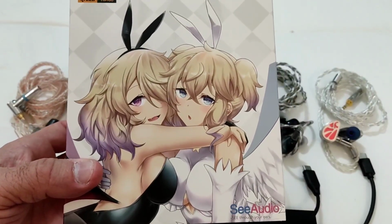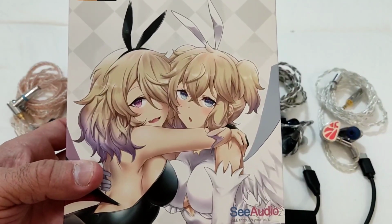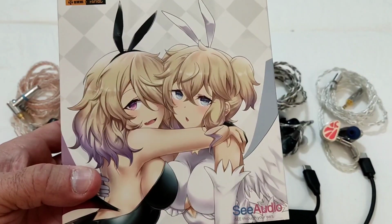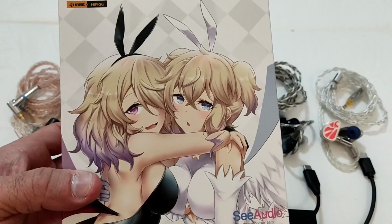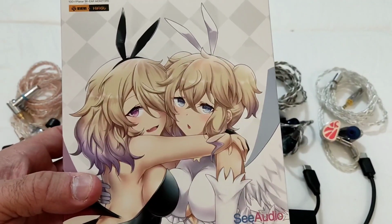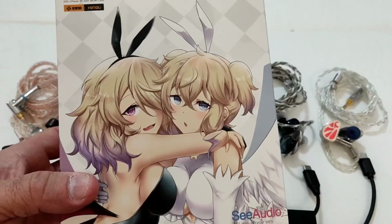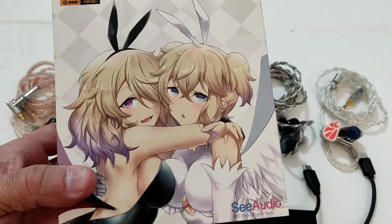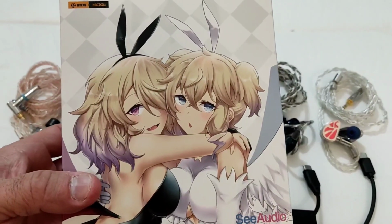Hi guys, and welcome to my review of the SeeAudio RINKO. This is a collaboration that SeeAudio has done with renowned reviewer Zeos, and it's something novel in the sense that they've taken a DD and joined it with a planar driver, to offer something which is kind of different and not really done.